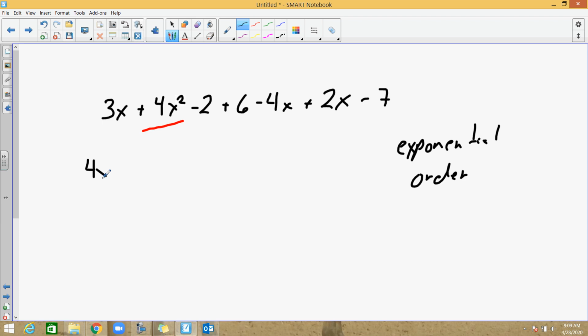So I have a 4x squared. After 4x squared, I take this and drop it down 1. I get x to the first power, which is just x. I have an x here. I have a negative 4x. And I have a 2x, and when I add the same sign, I get 5 x's here, and then I find the difference. So I subtract 4. Sign of the larger is positive 1x, and 1 times x is simply just x. So let's go ahead and simplify that right now.